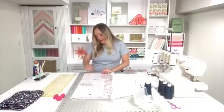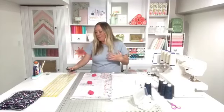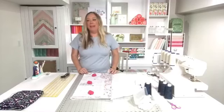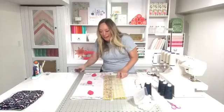Well, there's one thing you might not love about the process, at least this is what I'm finding. Pattern sizes are not exactly what you would equate to your size in the store. In my experience, in the store I would probably buy a large, or a medium if it was generous, but mostly a large. Can I just tell you that this shirt that I made, which, look at the band, it's so cute, I made a large. I did my measurements, but I ignored them. I was like, no, I'm not making a 1+, I'm making a large. And it was too small. So there you go. Don't be shy with yourself.